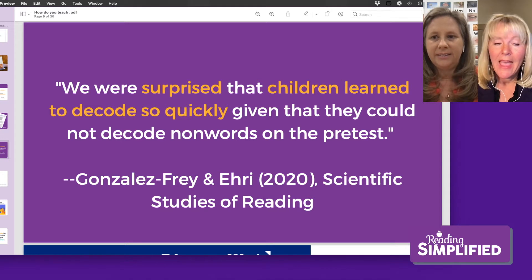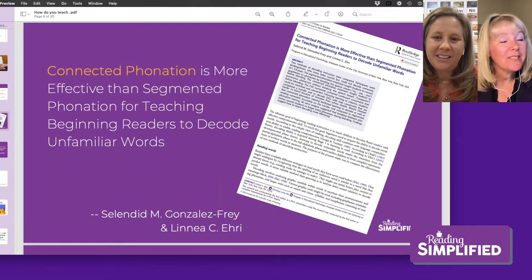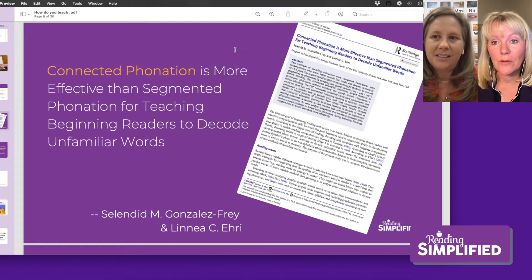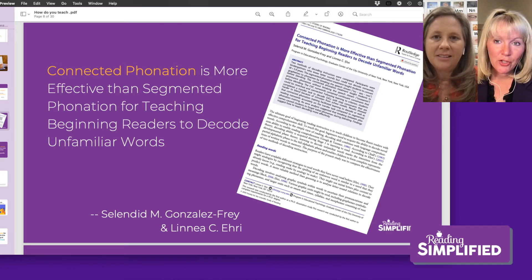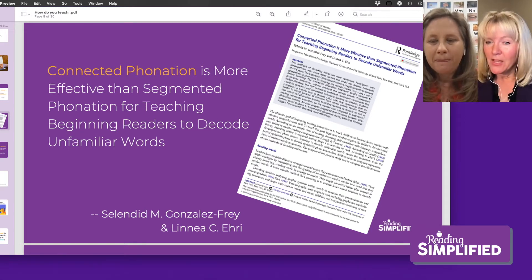This study was really surprising — you don't normally hear reading researchers say things like 'surprise' and 'so quickly.' It was a big deal. Of course it's just one study, and good science is usually the convergence of many papers. There are studies from the 80s quoted in this paper that found the same thing but hadn't been as influential. Linnea Ehri is one of the giants in the reading research field — she coined the term 'orthographic mapping' and did a lot of the research leading to that concept of how we form sight words.